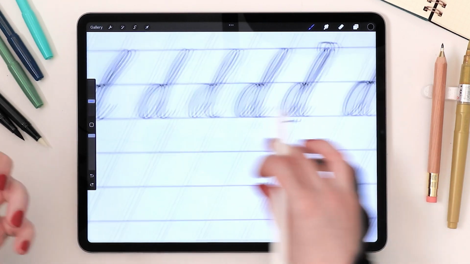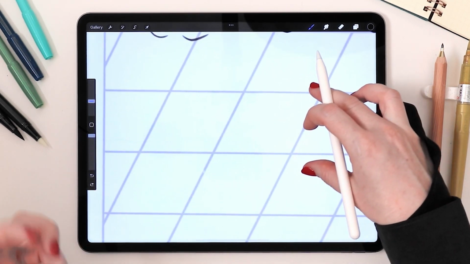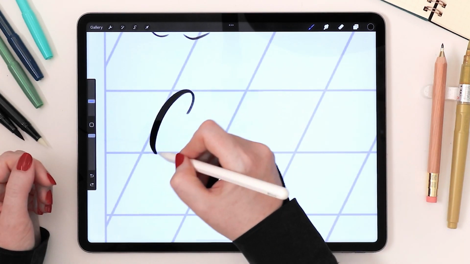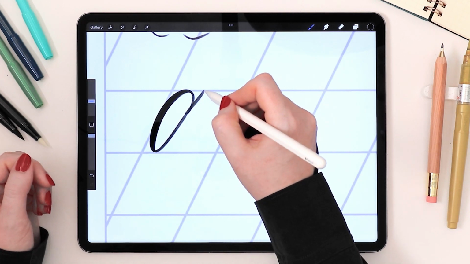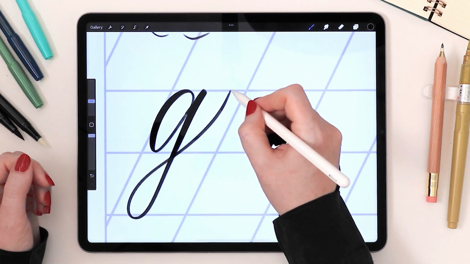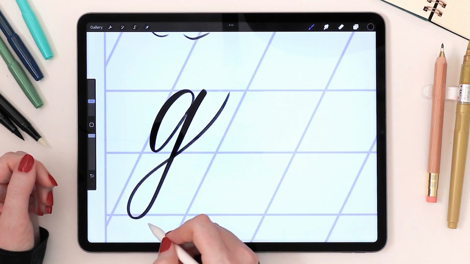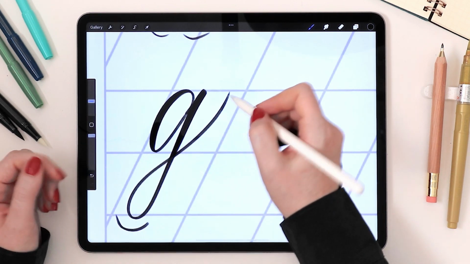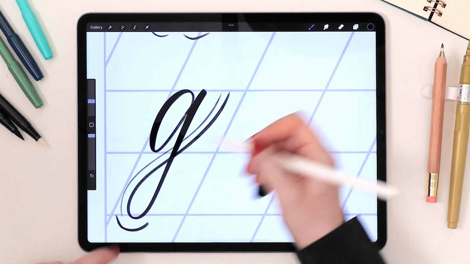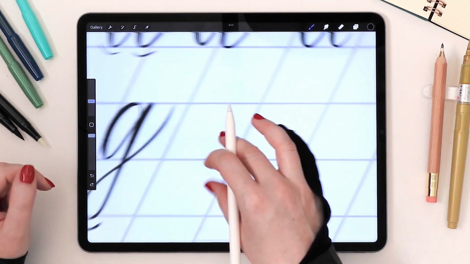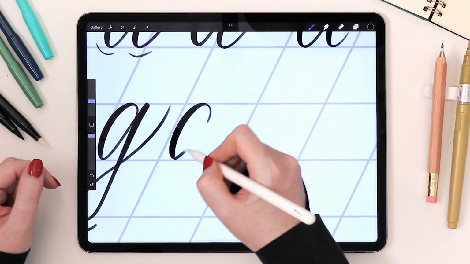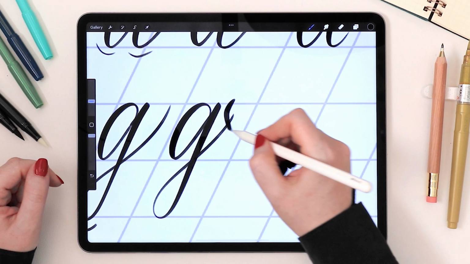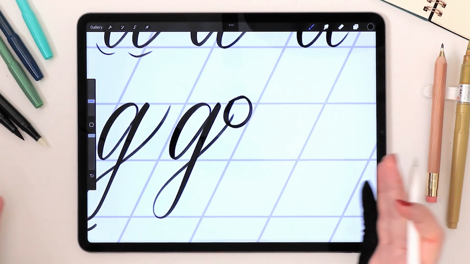Now we're going to do another bowl letter, again using the exact same bowl, but instead of a D, we're going to do the letter G. So here we have our bowl again, and just like A, we're going to change direction at the waistline, but we're going to move down to the descender line and make sort of a counterclockwise underturn and come back up in a very long upstroke. No pressure on this upstroke here. So again, bowl, descender, loop up.